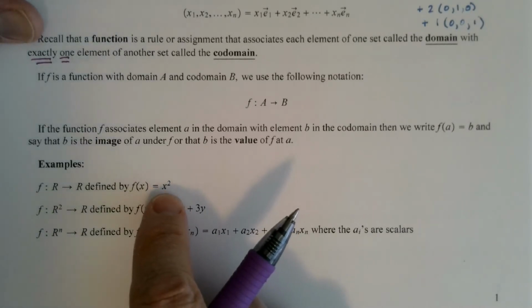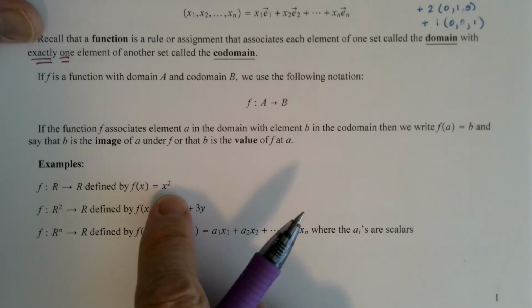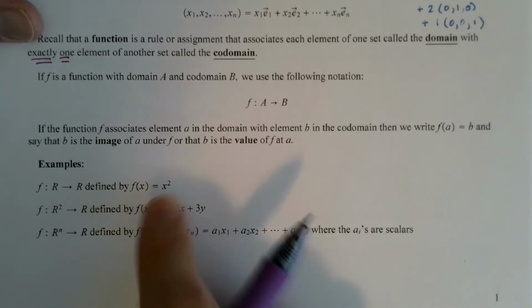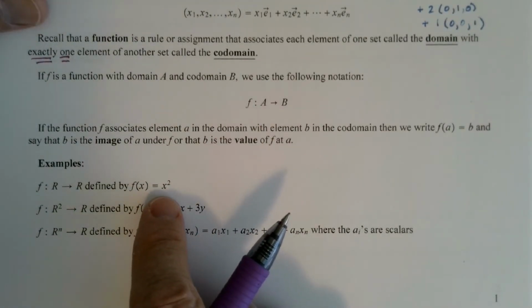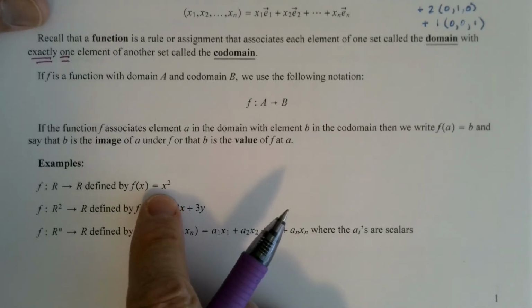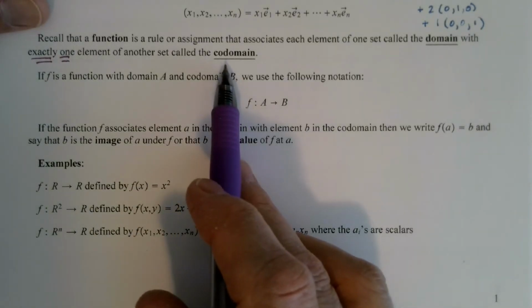The codomain is the set of real numbers. So we're going to see that the range is going to be a subset of the codomain. It could be all of the codomain. It could be a subset. A set can be a subset of itself. So that's still true, but in general, that's sort of the distinction. At any rate, I want you to get familiar with the term, so this is probably new, codomain.